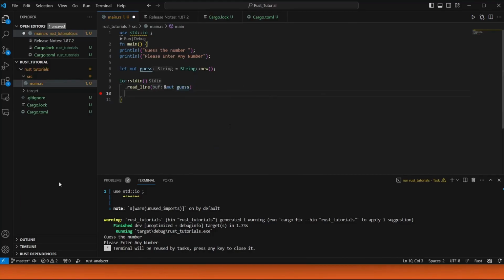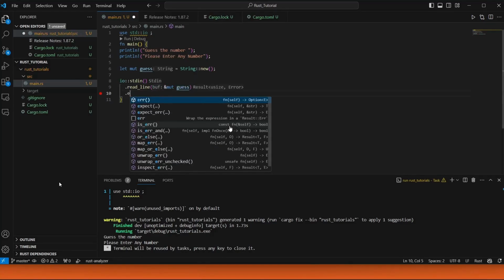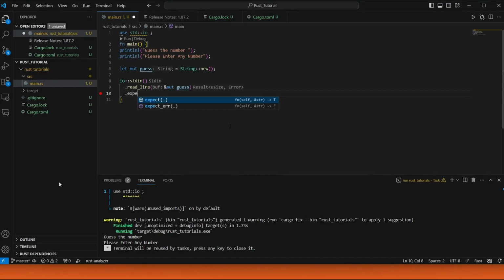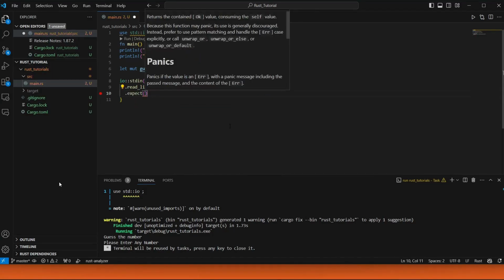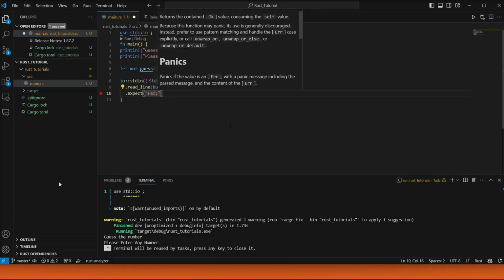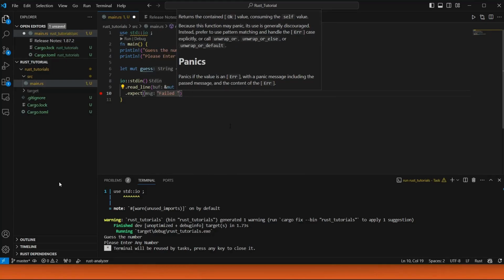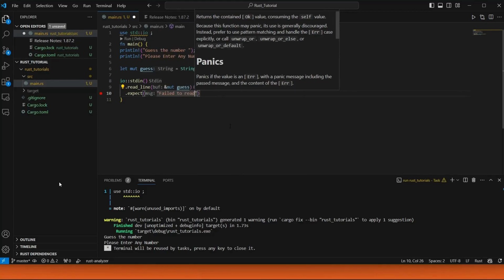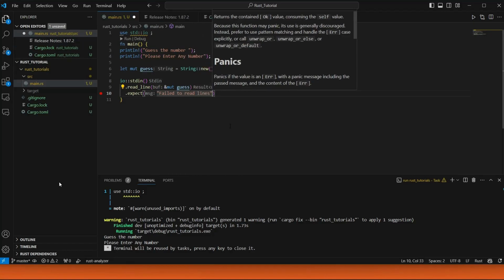Along with that, we are going to provide the expect handling over here. Panic is the error handling in Rust. So if whatever input I am providing does not match the standard input our variable can understand, then it will call panic and give us some message. So I am writing the message that is going to be returned if panic has been called: "Failed to read line".